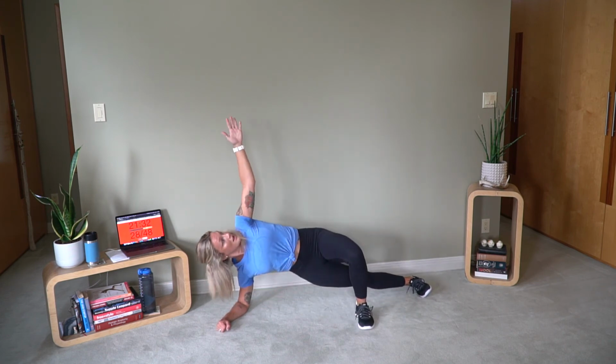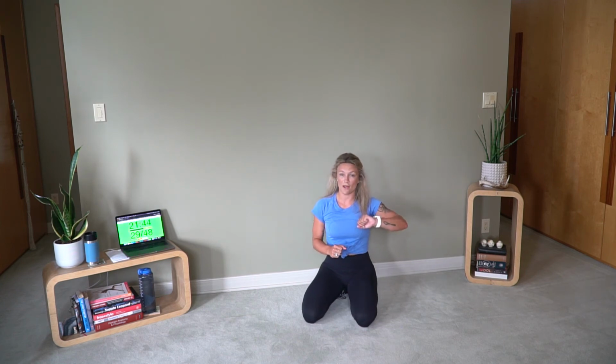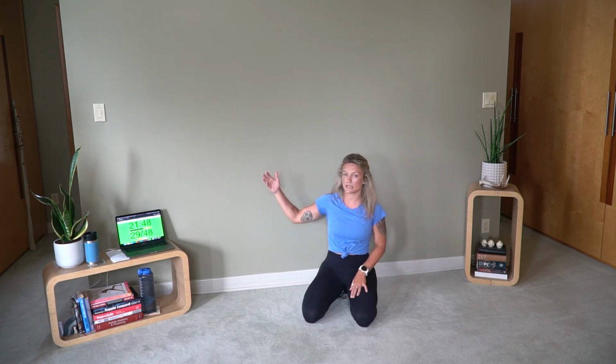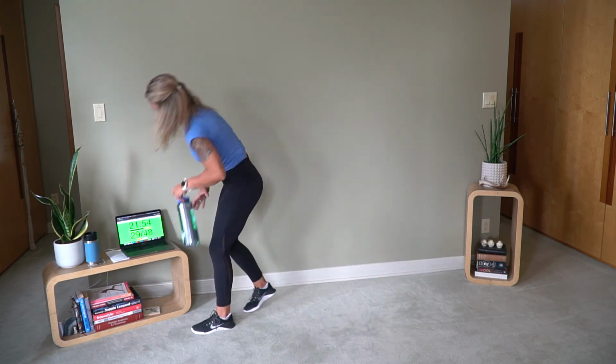Reach under, lift up. This whole time, I'm thinking about staying long through my neck and shoulder, so I push through the elbow on the ground. That's it, switch sides. Other elbows down. Lift on up. Big twist under, big twist up. Yeah. One foot in front of the other. That's it.